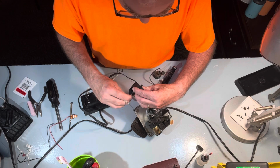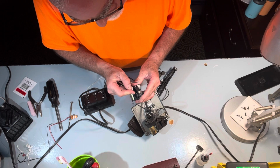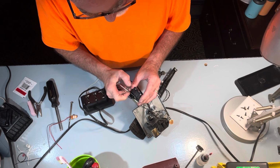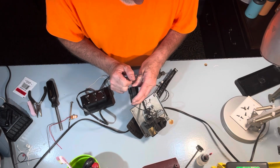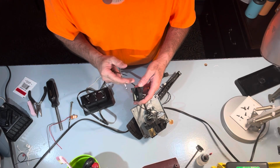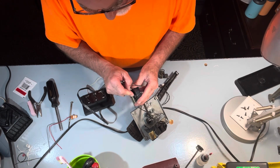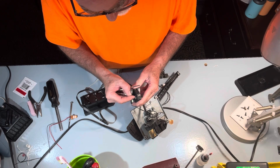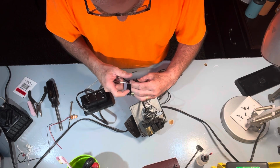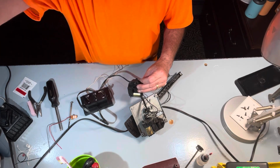The trick is to just get enough little gap in here. You can pry the second one in there. Yeah, the first one, I'll tell you, was so much easier than this one. I might just end up stopping the video and taking this off and kind of try to explain to you how I did it afterwards, because this might take a minute or two. So we're going to take a pause on the video. Once I get it out, I'm going to explain to you how I did it.